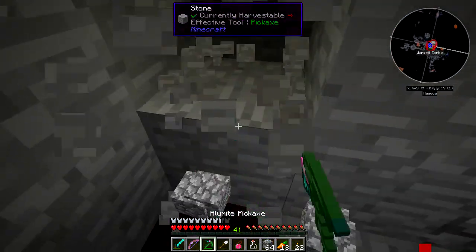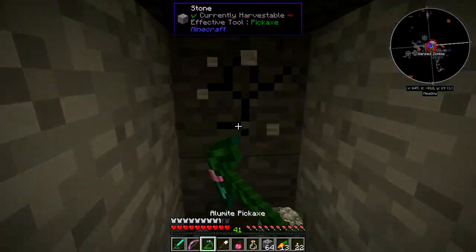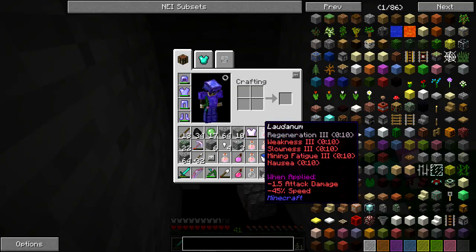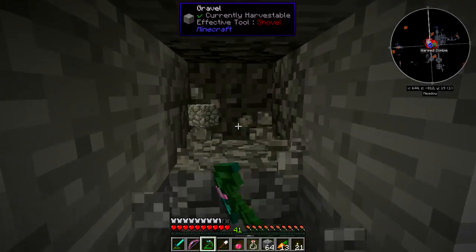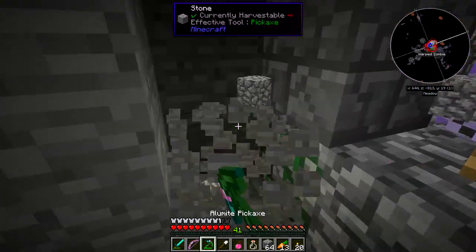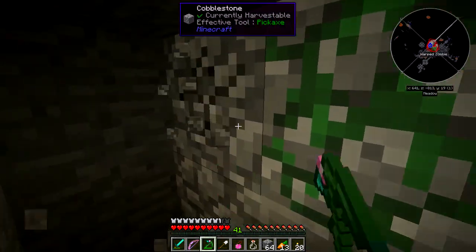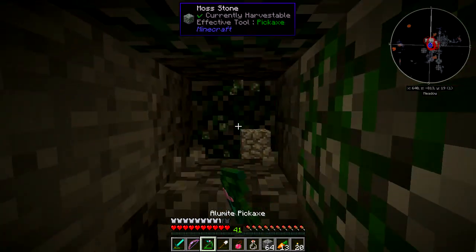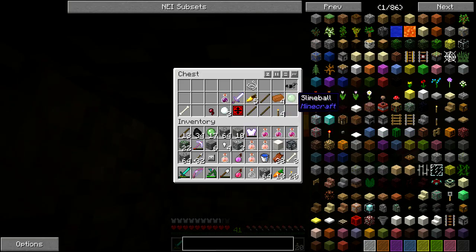Oh my gosh. Alright. My inventory is full. What's that got on it? Projectile protection 4? Yeah, stop fighting each other. That could do me a lot of good. You know what wouldn't have been such a bad idea to bring? Would actually have been a lava bucket. Decent sword.